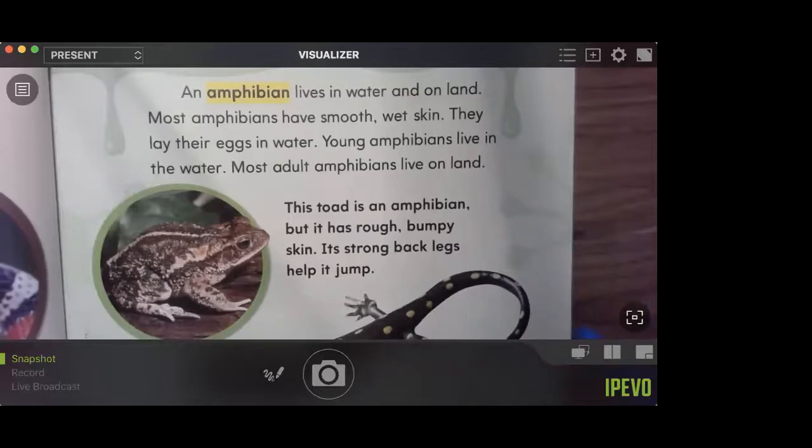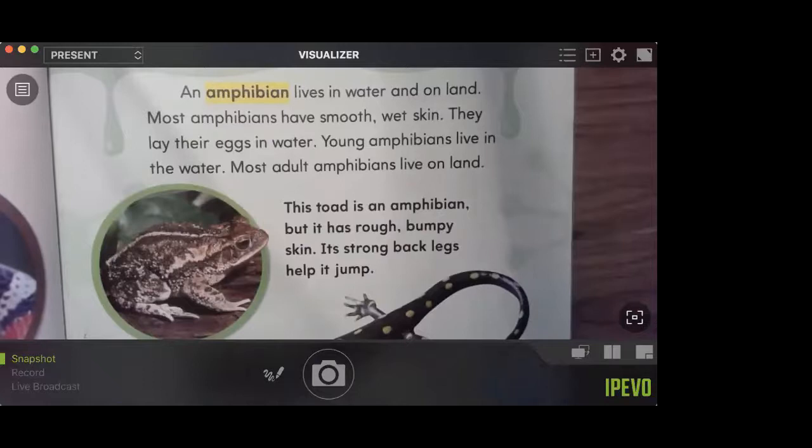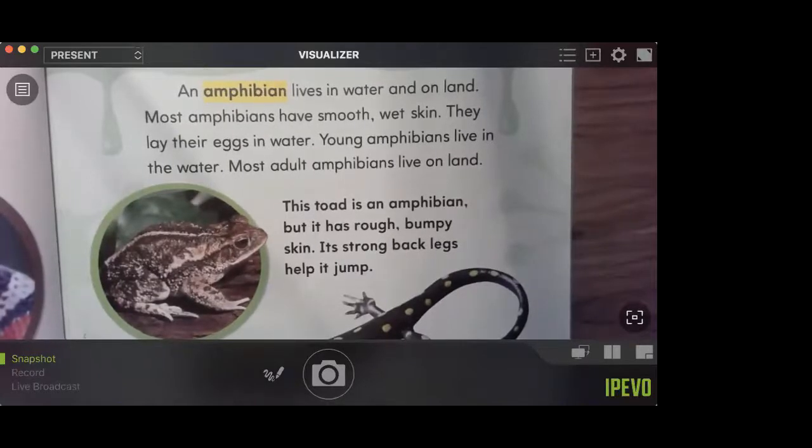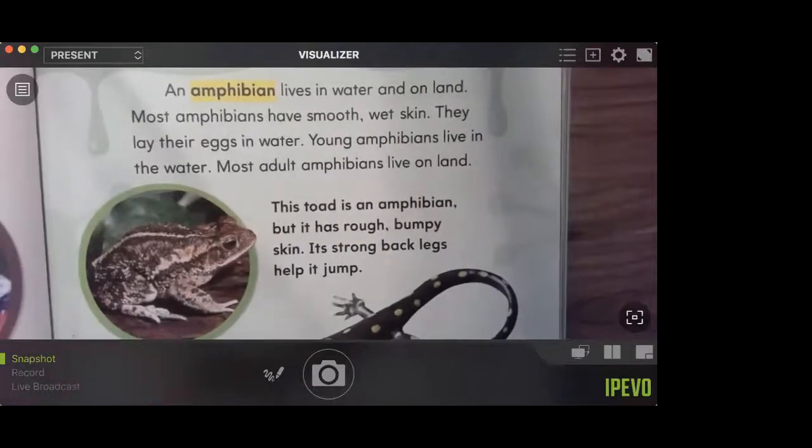As soon as it's old enough, it lives in the water and it has gills. And then those gills go away and they have lungs, which means they need to live on land. Because we talked a couple lessons ago about the difference between lungs and gills. Lungs are for things that breathe on land, and gills are for things that breathe in water. So a frog ends up having both during its life.